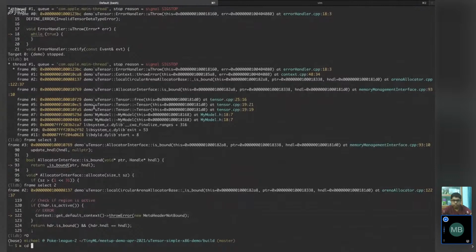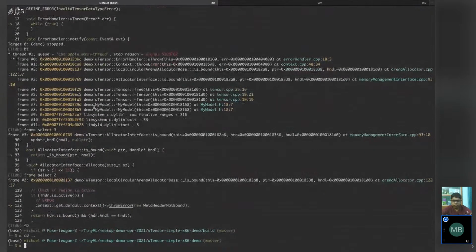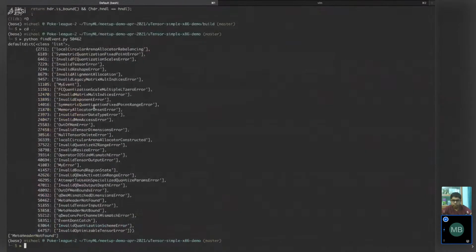So if I go back into my main process here, I've got a little Python script locally that can find all of the events in my program, and it will compute the equivalent. It'll basically remap it out. So find error 5046, it must be meta header not found error, the same that I saw before. And that helps me dial in inside of my code and figure out where things are actually broken.